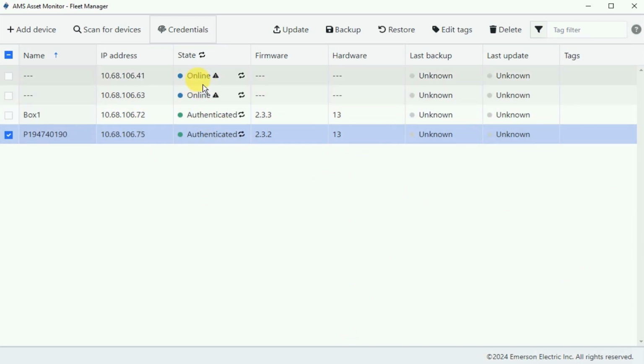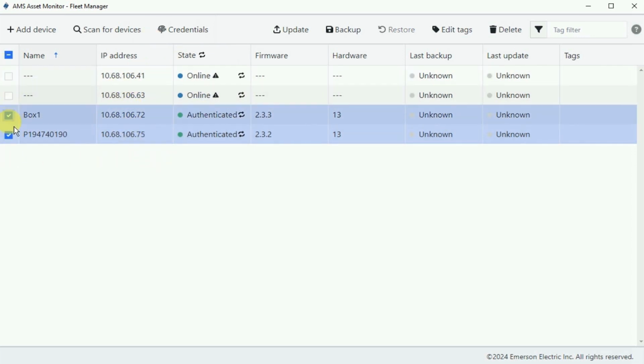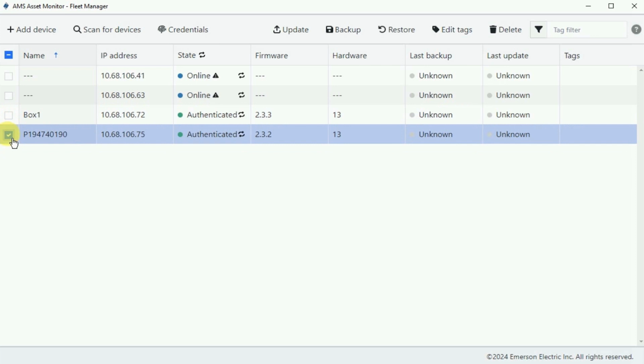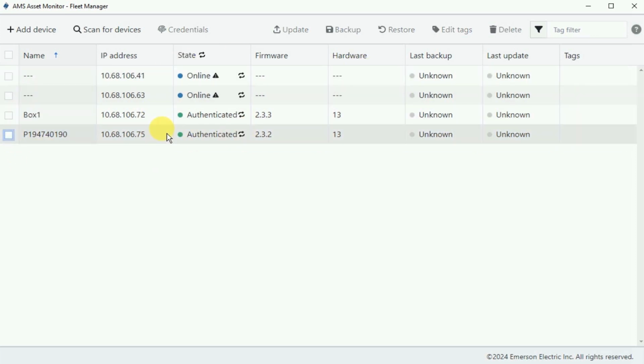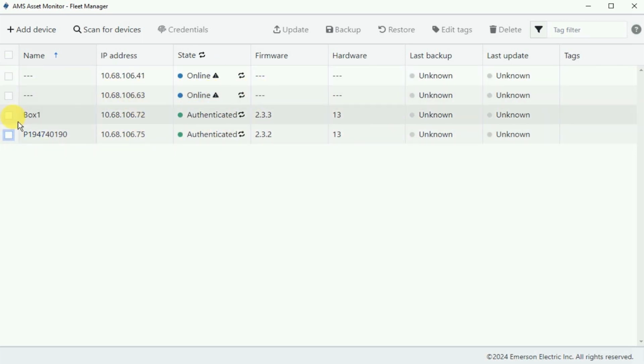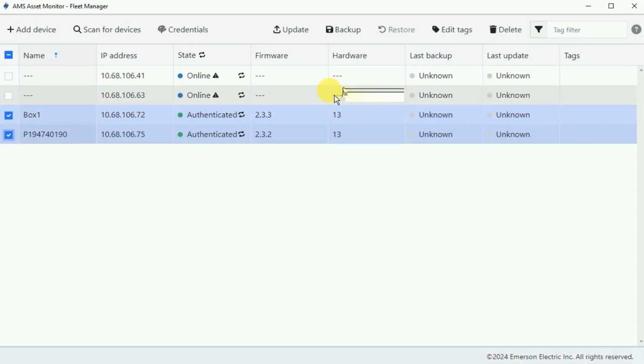But after having those boxes in the list, you see you can check or uncheck the boxes you'd like to work on. Finally, I'm just leaving those two running here. Those other two are not mine, so I'm not allowed to work on that. So with checking those two boxes now, you see that there are further buttons on the right side, which starts with Update, which we will have a look at a little bit later, but you have a Backup button as well.